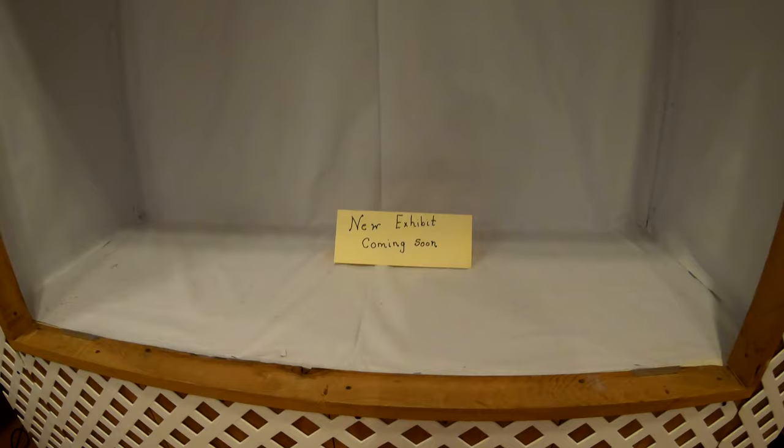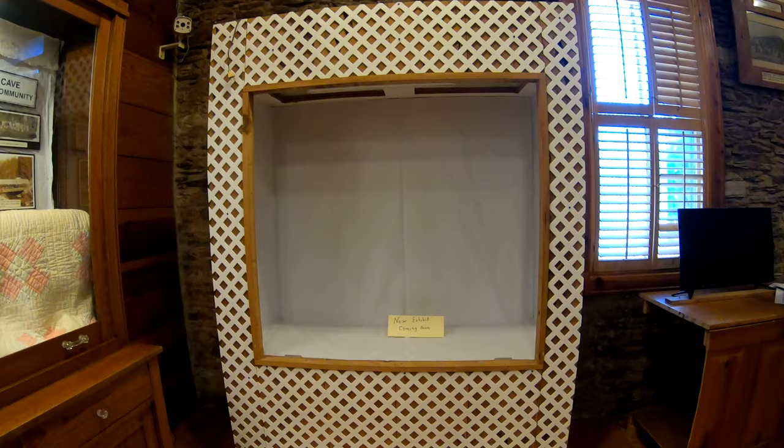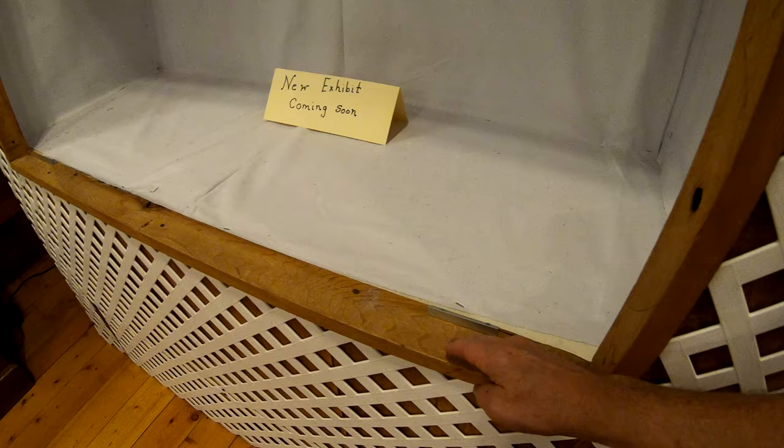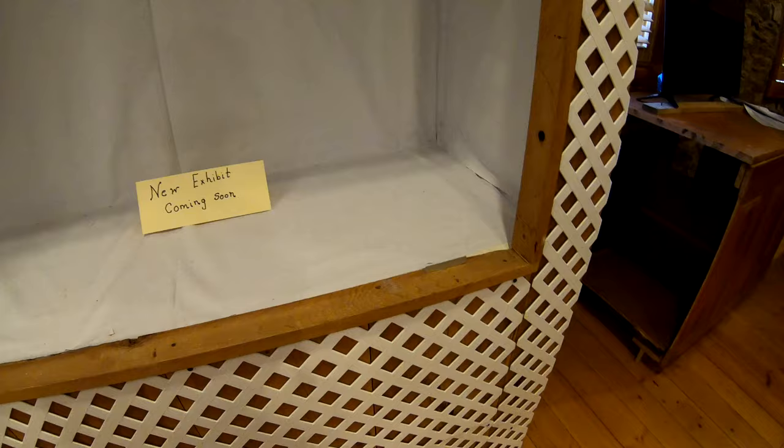Back to Coulterville — new exhibit coming soon. We've actually covered this area for a Rose exhibit that the Rose committee is going to be doing, which is very cool. And this is one of those cases I was talking to the docent about in Columbia, where it has the front that screws into place. It's in a separate frame in another room, but it's not easy — though it is a secure way to create a display.